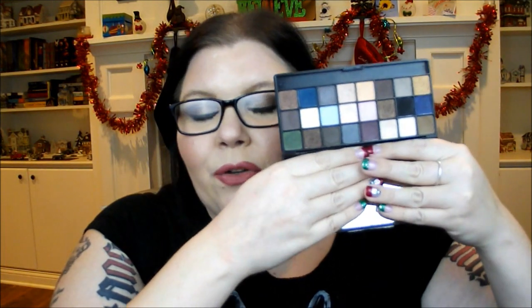Now the other one I haven't featured in a long time, but it is still a favorite, and this is the NYX Wicked Dream palette. You get 24 shadows in here, and they will do you so much. They have great plum colors for Christmassy looks. They have neutrals, they have fun colors in here, and this is rated around $14, and I believe the Smoky palette is rated around $7. So you can get both of these at Ulta, and pretty much either one of these will do you justice for the holiday season.